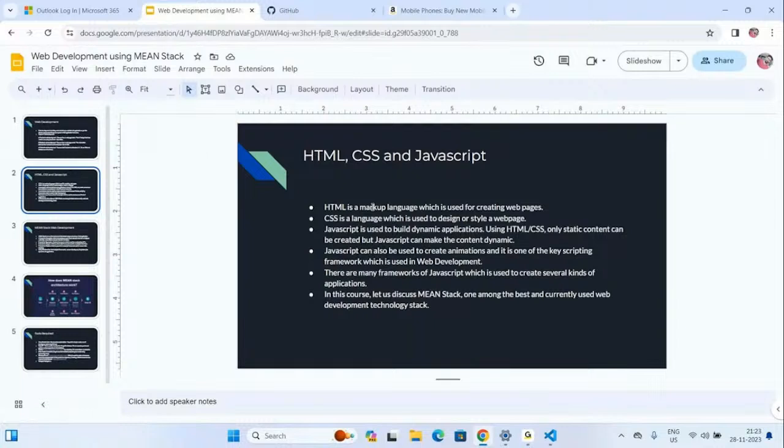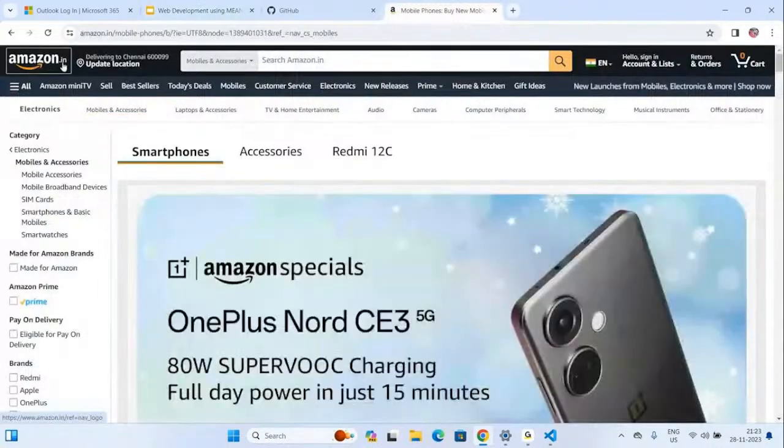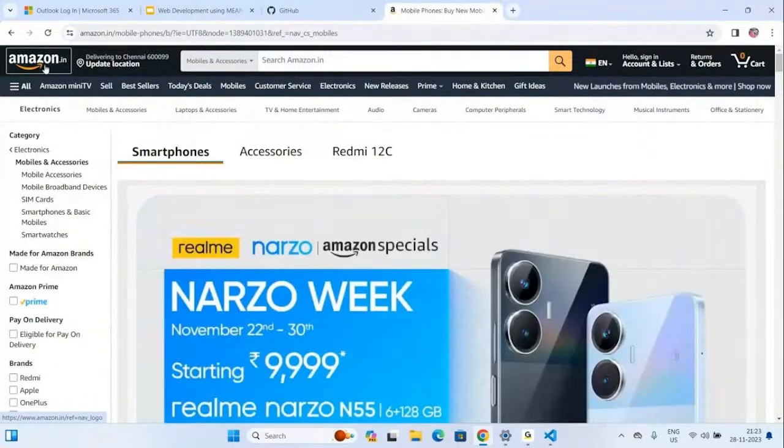As I said earlier, we used HTML and CSS, but with HTML and CSS we can only show static content. So what is static and what is dynamic? Say this is static, because this Amazon.in is a logo and it won't change, at least not often, so it is static.